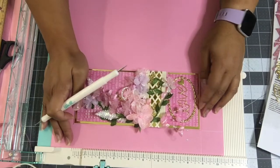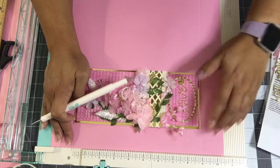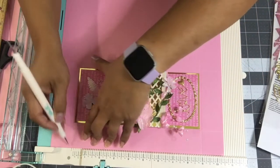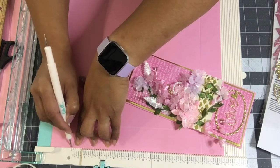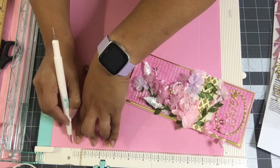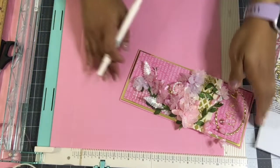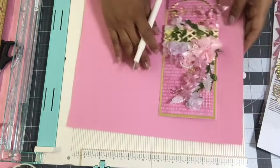Let's see, I guess I'll be scoring at the 9-inch. Oops. Okay. So you guys can see what it looks like.